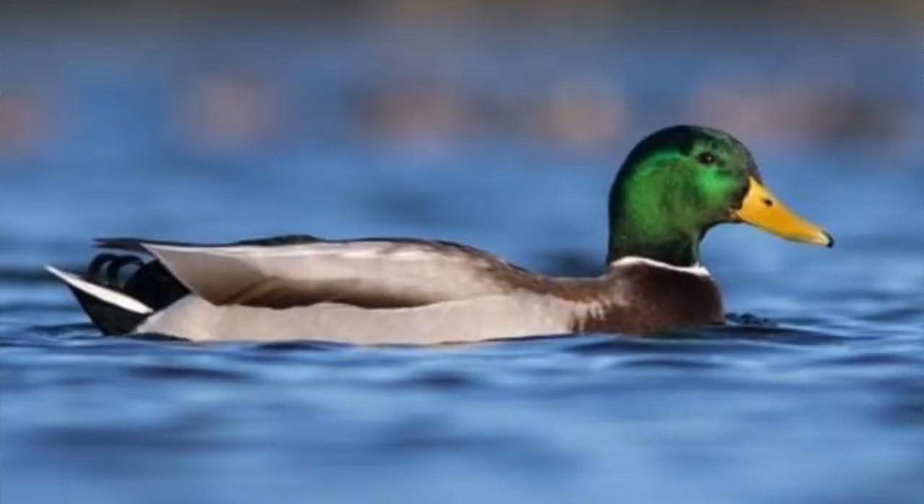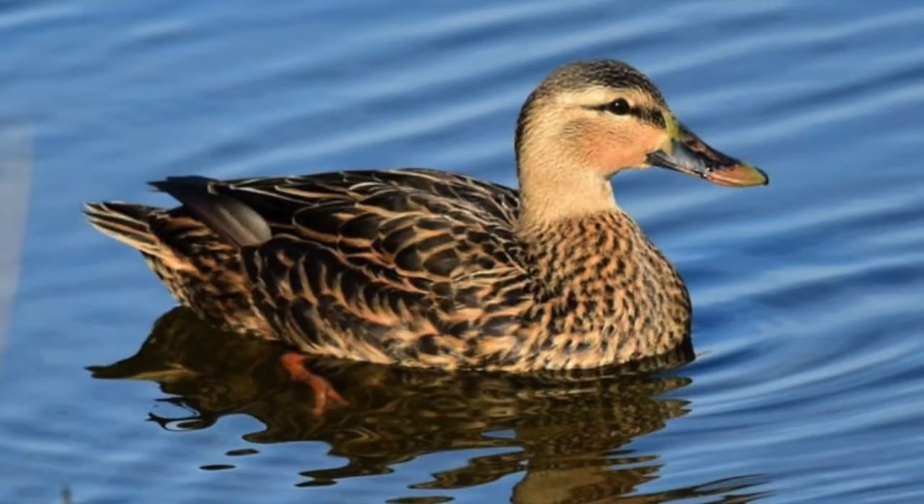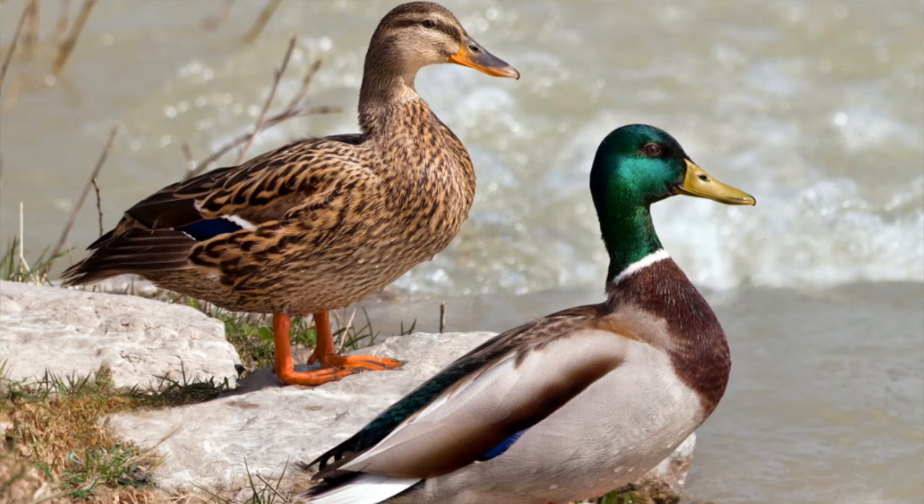Here is a male or a boy mallard. And what can you see? What colours? The way you can see a male mallard is because of its grey body and green head. Now, let's look at a female or a girl mallard. They look slightly different. The girl has no green or grey, but it's all brown all over. What is the same about them? They both have beaks and they're both the same size. Mallards are about 30 to 40 centimetres big, which is about that size. So they're not that big, actually. And they're obviously a type of duck and they float on the water. They eat berries, plants, insects and even different types of seed.